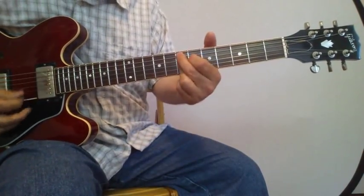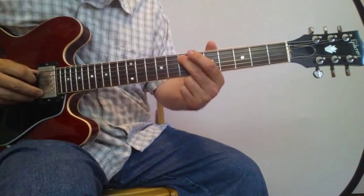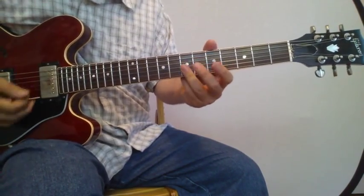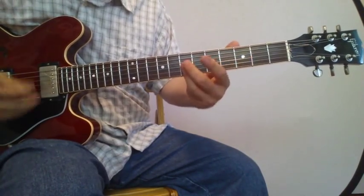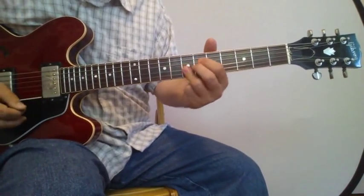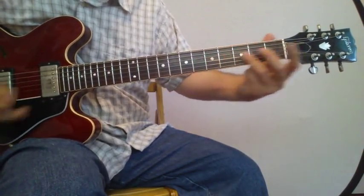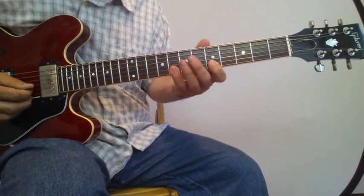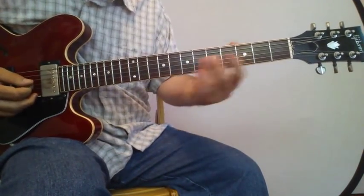And finally, we do E. Here's our E ninth, right? Root note on the 7th fret, 5th string. Again, we're just playing the top three. Now, I play this. So I'm just walking that down. All right, so that's the E. Now we're going to walk to the D. I just play that. It sounds very similar to basically double stops based out of an A blues scale, right? So that's why I play that.